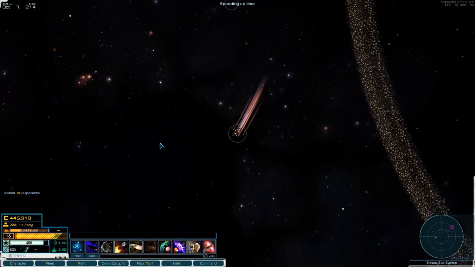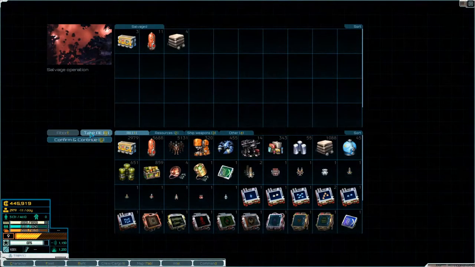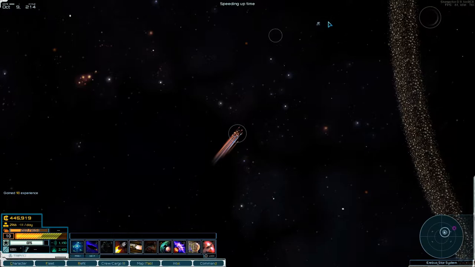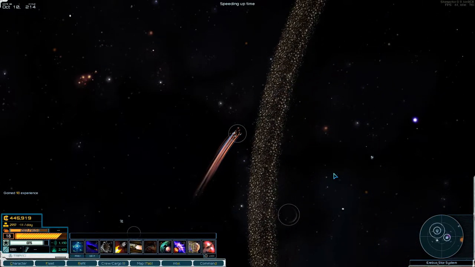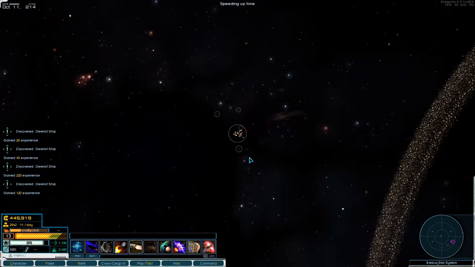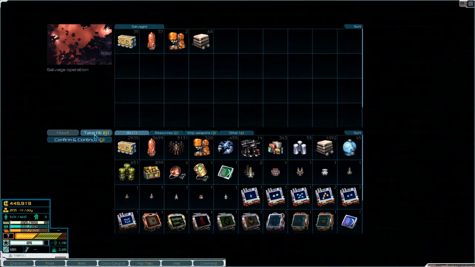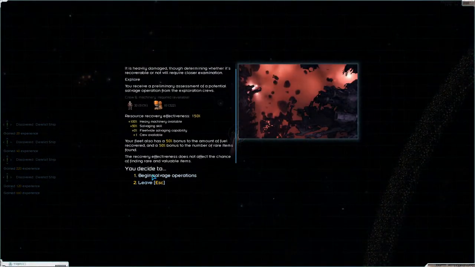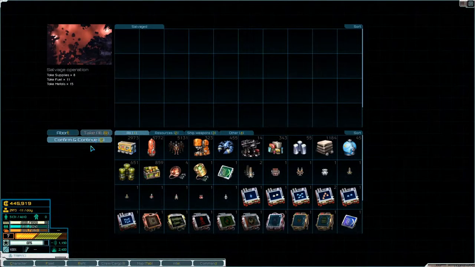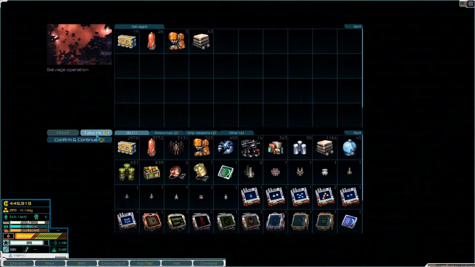There's something up here as well. There it is. Probably another derelict ship. And where else was there something? Here. Probably yet another derelict ship. Well, there's a few over here. Give us the location of a derelict ship. Okay.